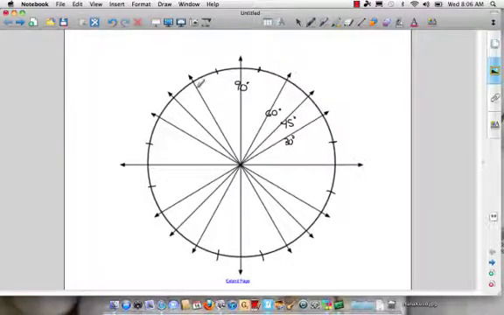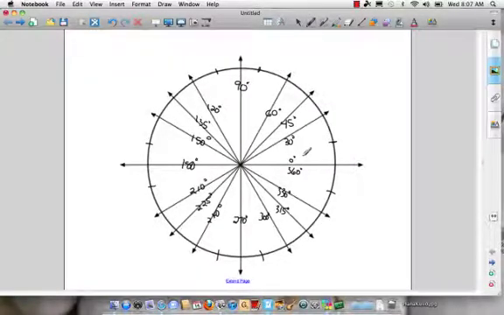Plus another 15 is 120. Plus 15 is 135. Plus 15 is 150. And then it's 15 and 15 more. So 150 plus 30 is 180. This is 2 jumps, so plus 30 is 210, plus 15, 225, plus another 15 is 240, and then it's 2 jumps, so it's plus 30, so that's 270, and then this is 15 and 15, so plus 30 is 300, 315, 330, and then of course it's a jump of 2 spaces, so 360, which of course is coterminal with 0.